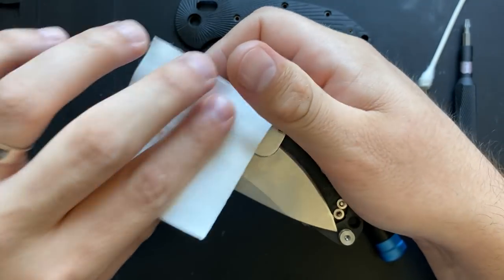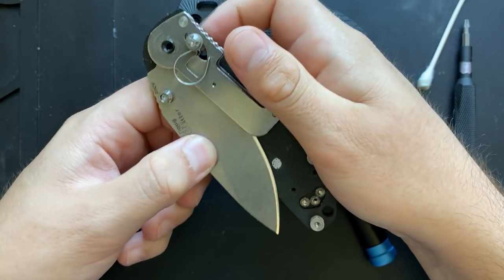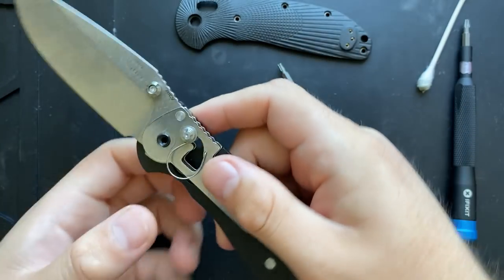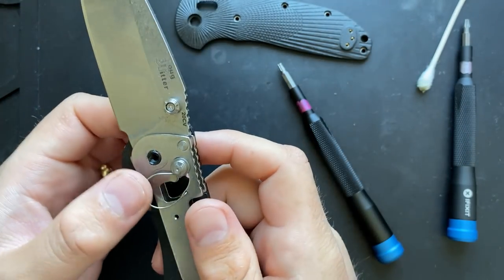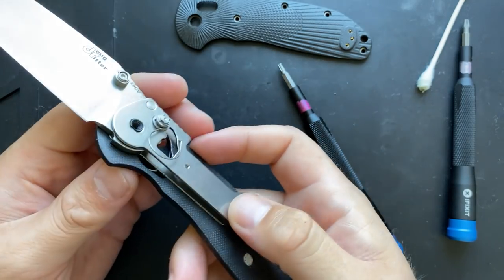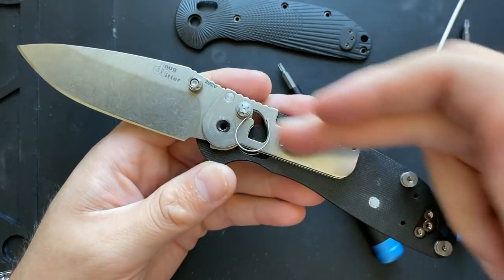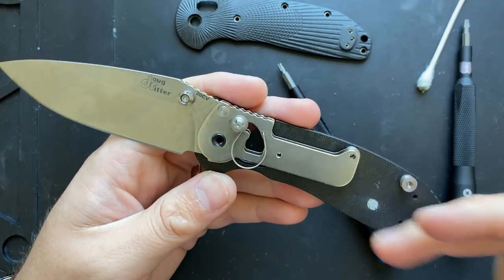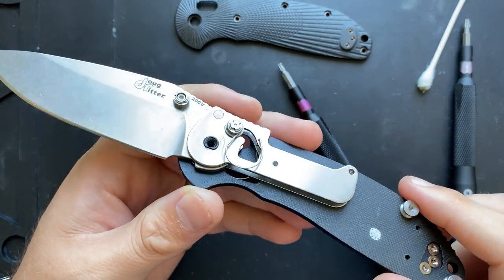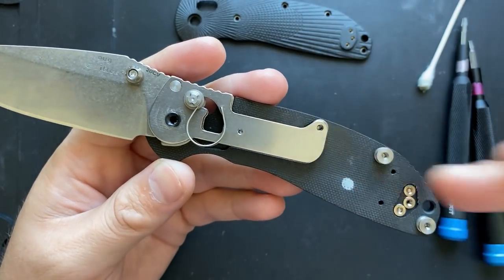Whole thing covered in some kind of an oil or grease, which is fine. But you can see here that this spring pushes the thing open. I mean, again, this looks, for all intents and purposes, like an axis lock. Now, that said, this is the construction. The liners are internal, but they are not full length. It's not like a full-size inner liner or anything like that. So now what I can go ahead and do is put this part back on.